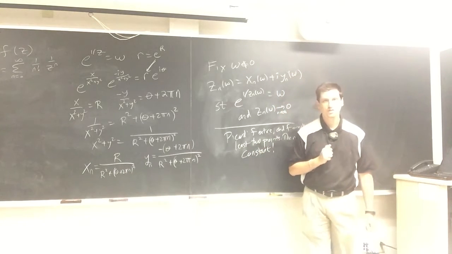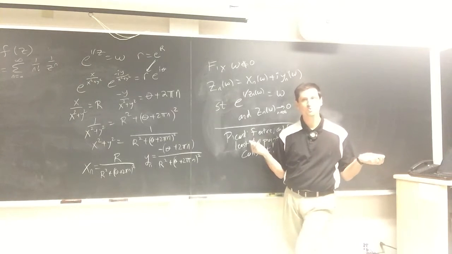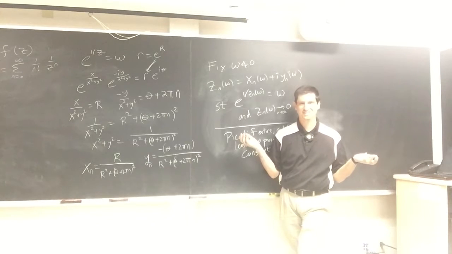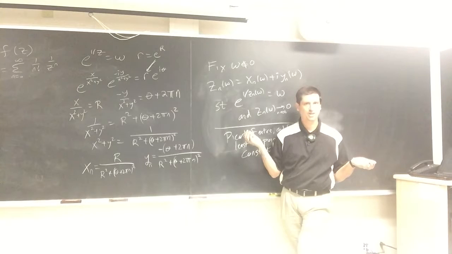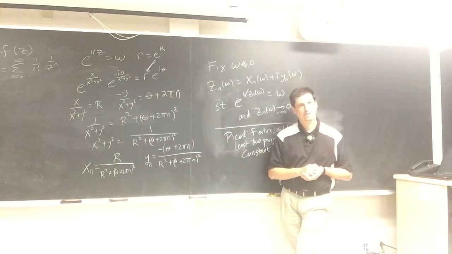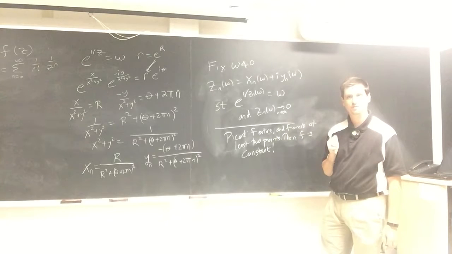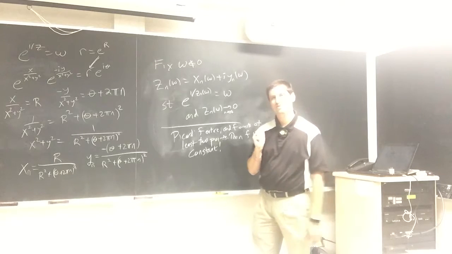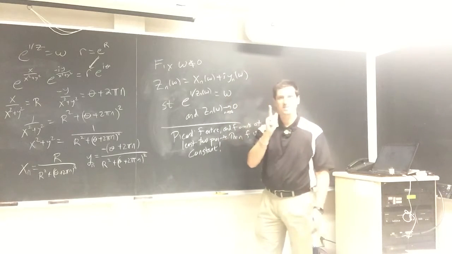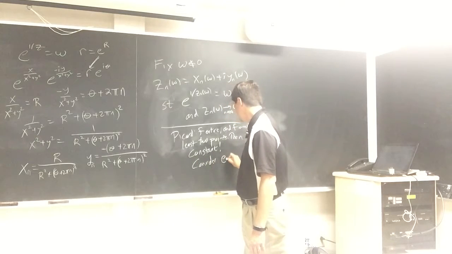That's an amazing result. Is there anything like this in real analysis? If you have a real function that omits 2 points, that's not telling you that much, right? And the function could be infinitely differentiable as well, for the real analysis case. What if the function omits just 1 point? Can you give me an example of a function that is entire and omits just 1 point? 1 over z is not entire everywhere. e to the z. So consider e to the z.